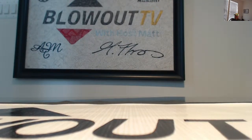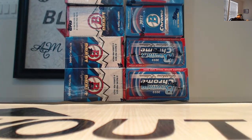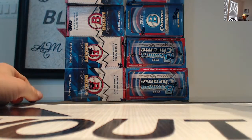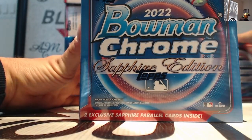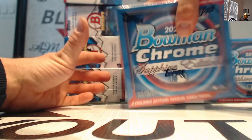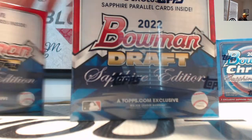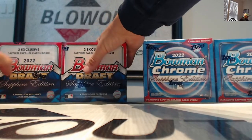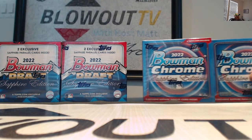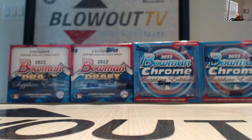All right. Let's see. Can we go back to possibly doing some Bowman Draft or Bowman Chrome Sapphire again? Anybody like to do a little mixer on something like this or rip any personal boxes? These are $350 a piece. The draft is $500. And I've had the Bowman Chrome sitting here for quite some time. There's been one base Jackson Holiday out of the case of draft. Not seen any color Jackson Holiday. There's been one purple. That has been the lowest so far out of that case. So potentially have something here lurking out of the draft. Especially lower numbered.